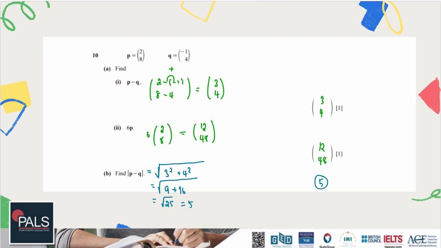The answer is 5. Okay, why do I use this formula? Because I told you the absolute, if they ask you to find the distance, right? So the formula of the distance is the square root of x2 minus x1 squared plus y2 minus y1 squared. This is the formula to find the distance. This topic, the topic of the distance, is in the coordinate geometry topic.